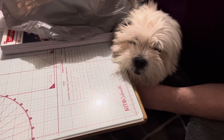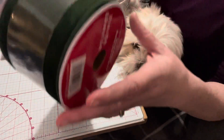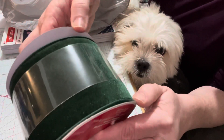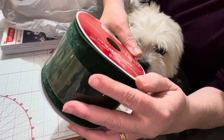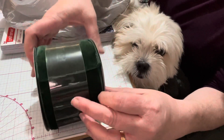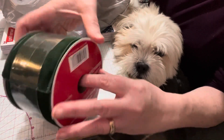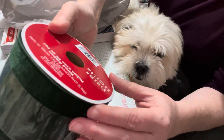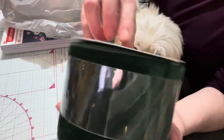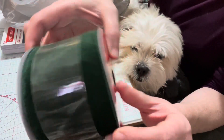I did manage to find a few things, so let me share. First, they had this beautiful velvet ribbon. This is wider than I usually buy — it's three and a half inches. It might be a little too big for my poinsettias and angels, but it's so gorgeous. I love the velour. It brings back memories of my childhood — I had a green dress like this. It's 25 feet and I believe it was $20, and I think I paid $5 for it.